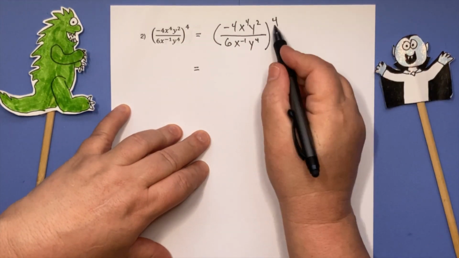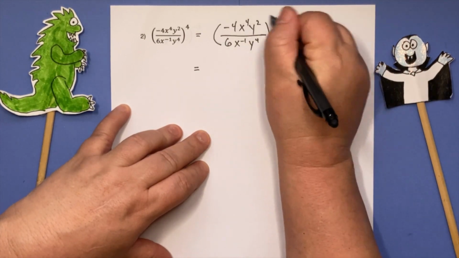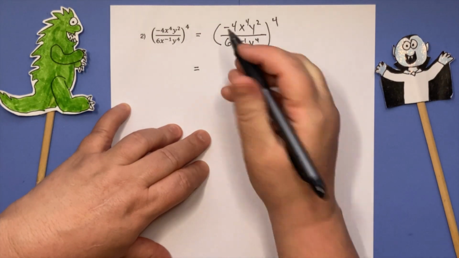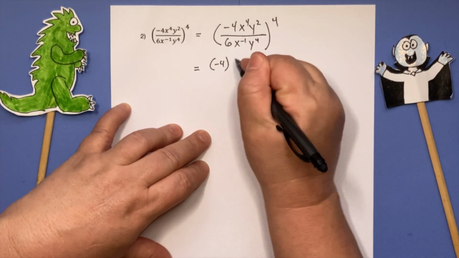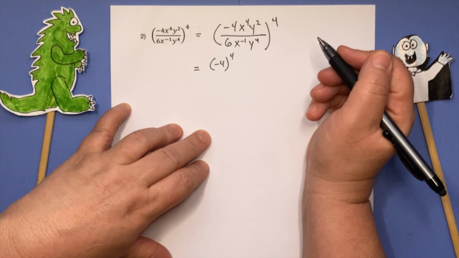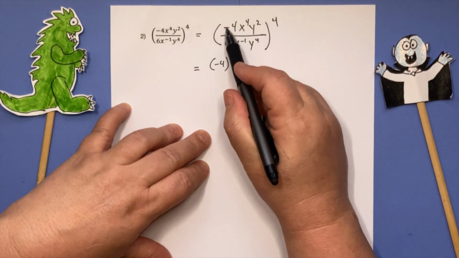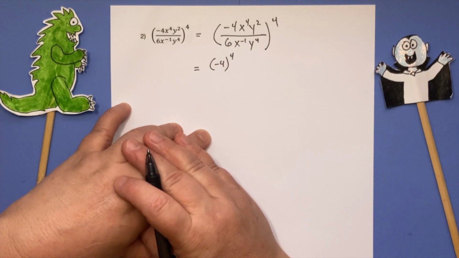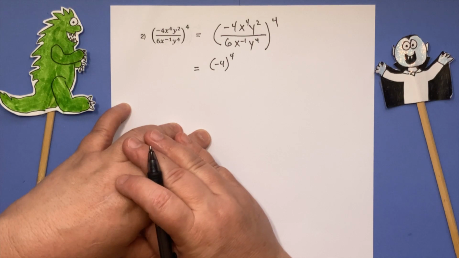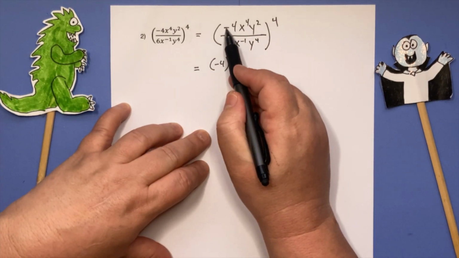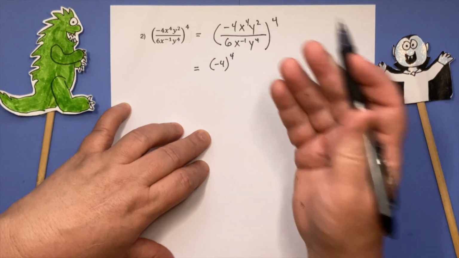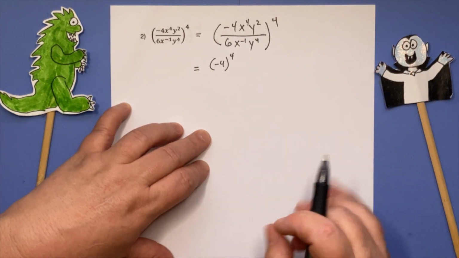I'm going to give everybody one of those fourths. So it goes to everybody. Remember, it's not the distributive property. It just kind of looks like it. So I've got negative 4 to the fourth power. Why can I include the negative with the 4? It's a good question. And the answer is because it doesn't matter if you don't include it. If there's just a minus, that would be negative 1. So it would be negative 1 to the fourth power and then a 4 to the fourth power. And you get the same answer.